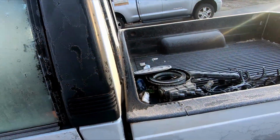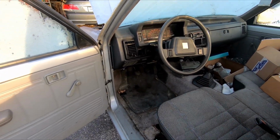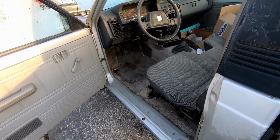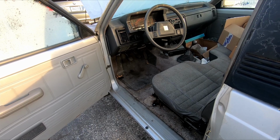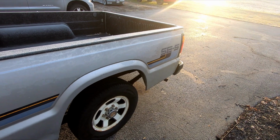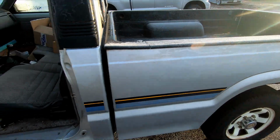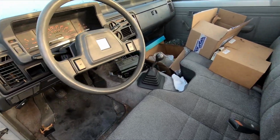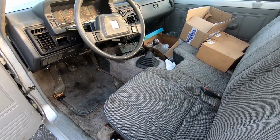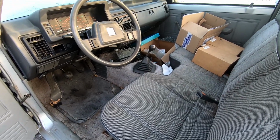This does not have power steering, which is not an issue. The truck weighs about 2,200 pounds or something like that. I forget exactly how much. It is actually a high trim level, if you will, because it is the SE-5. I guarantee you that was a take on the SR5 for Toyota. So I guess the 5 means that it is a 5-speed manual. The guy said that he had just replaced the clutch and slave and master cylinder on that. It all seems fine, so I'll take his word on that.